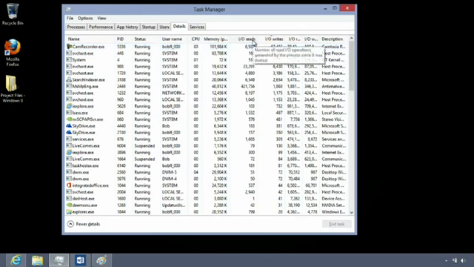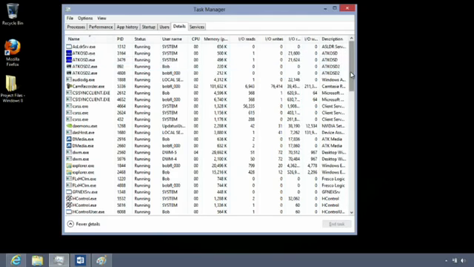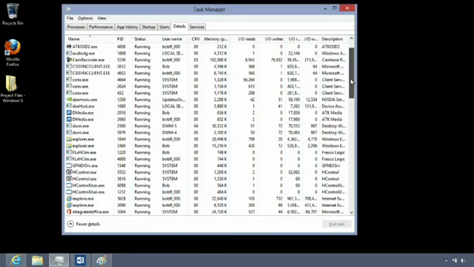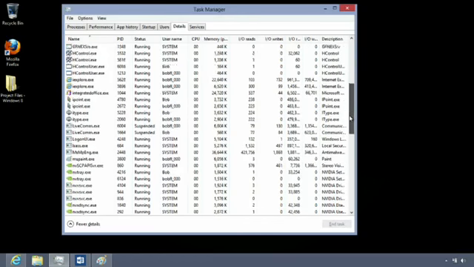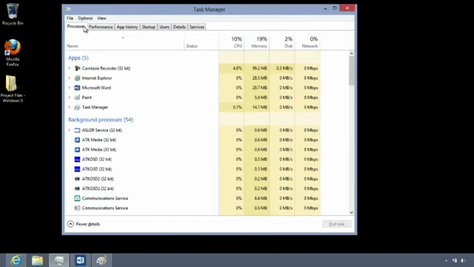Now, let's say I have a program running and it's not responding and I can't turn it off. What I could do is this. I'm in the Details tab and I'm going to sort by name. And you see when I click on the tab, I can sort in descending order or ascending order. I'm going to find the program that I need. Now, I was running Windows Paint, and the name of that task is called MS Paint. So I can select it here. I could also go in the Processes and find Paint. Either way will work. And you see over here, End Task.